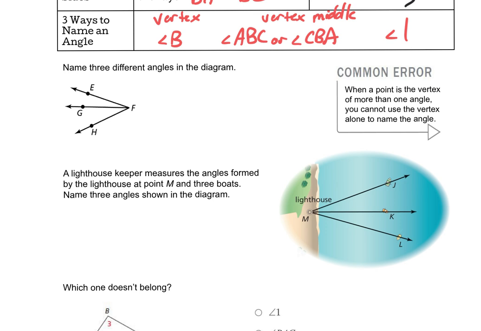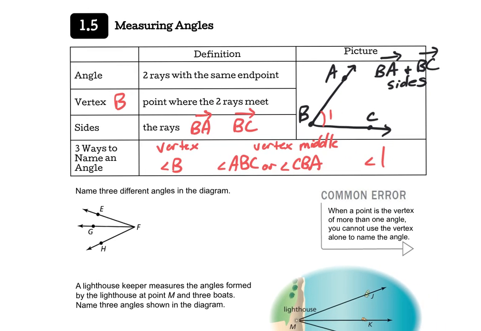I could say EFG, that would be an angle, right? I could say GFH, which would be the bottom half, that would be an angle. Or I could even do EFH, which would be the big angle, those two together. So there's 3 angle Fs here, and if I said angle F, I have no idea which one you're talking about. The one up above, B was the only angle at B, right? So we know which angle you're talking about. Down here, we don't. So that's where you've got to be really, really careful.